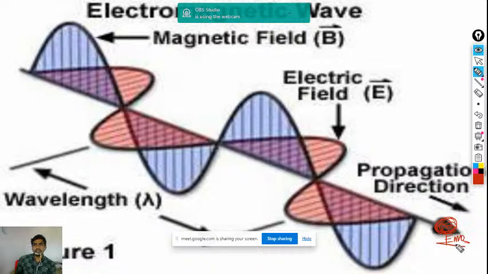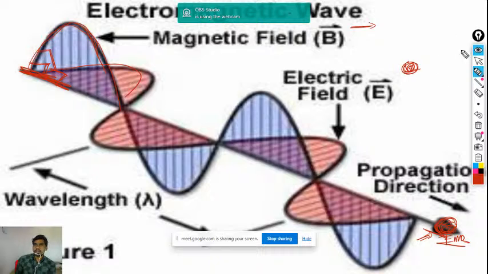This is the direction of the electromagnetic radiation, EMR. While it is propagating, moving in this direction, there is a magnetic field exactly 90 degrees. This is the propagating axis, exactly 90 degrees there will be a magnetic field, and exactly to the another 90 degrees, and these two are also with 90 degrees. So perpendicular electric field, perpendicular magnetic field will be propagated. That kind of energy form or radiation is called electromagnetic radiation. This is the specialty of electromagnetic radiation: it can pass even in vacant areas, without any matter or any medium, it can propagate.